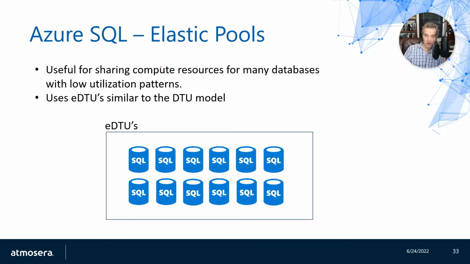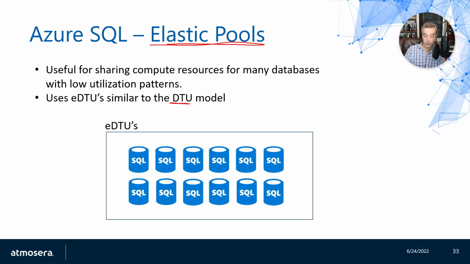So another option with some variability in the compute like serverless is the elastic pools model. Now this one follows the DTU model, which has a capacity of compute, memory, and IOPS assigned to a given unit. Now a DTU is assigned to a single database, while eDTUs allows you to create a pool of compute resources and assign a bunch of databases to that pool. So all of these DTUs will be shared across all of these databases here. Now you can reserve a given capacity for a single database, but ultimately it's going to be shared across all of the databases in my given elastic pool that I'm going to be setting up here.